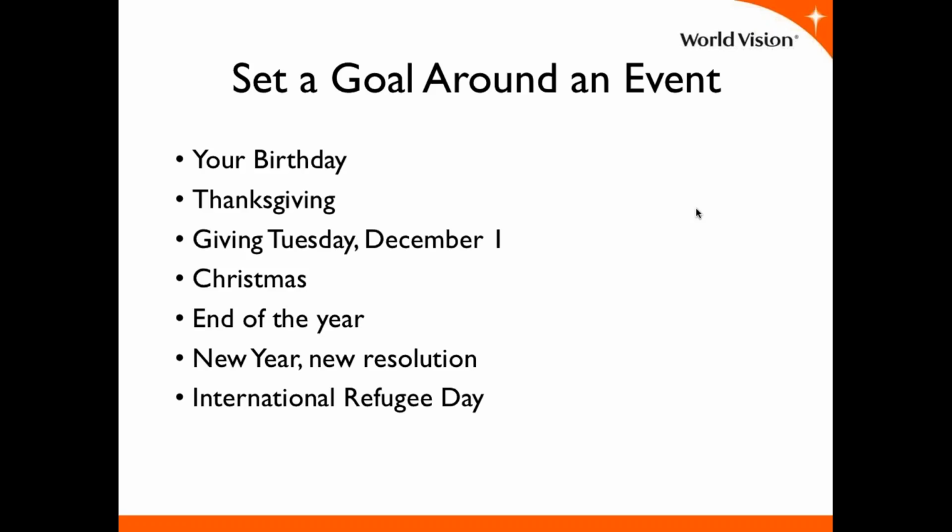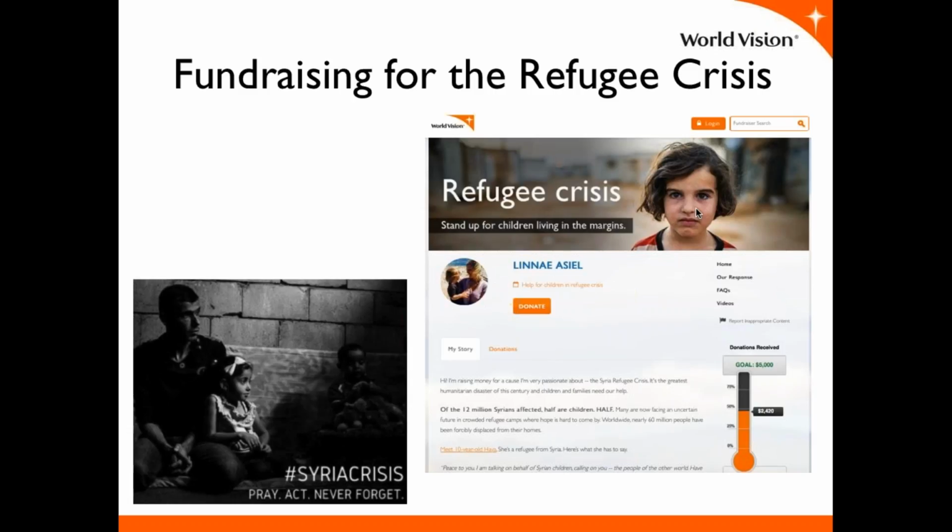and then for our refugee crisis campaign, we actually tapped into International Refugee Day. So here's an example of our refugee crisis page, and here's a fundraiser. And so June 20th this last year was World Refugee Day. And so backing out of that a month and a half, we created a communication plan. So we pulled the list of people who are actively fundraising, and we sent them an email letting them know the day was coming up and encouraging them to try to hit their goal by that date.